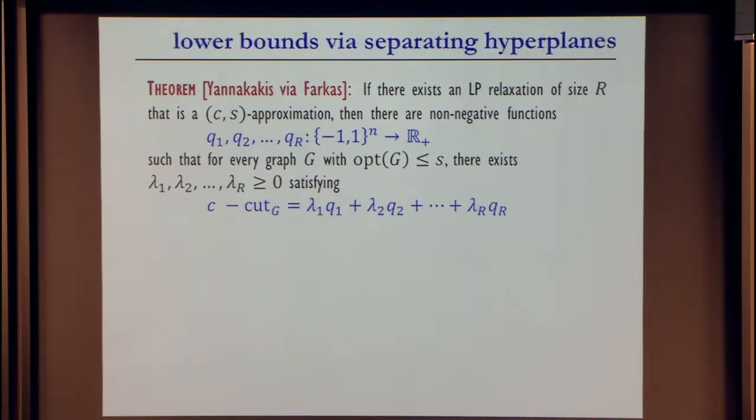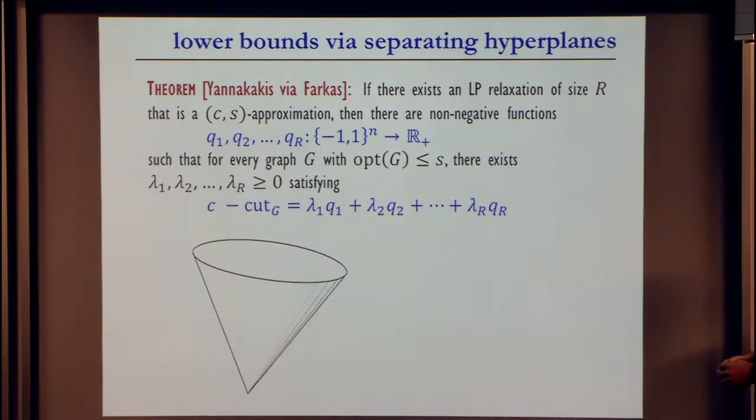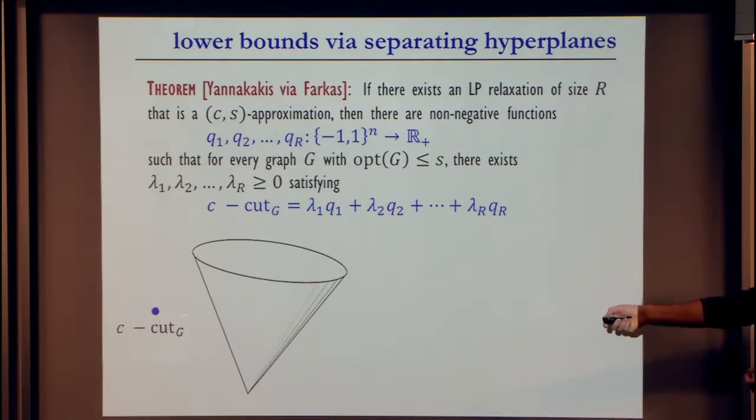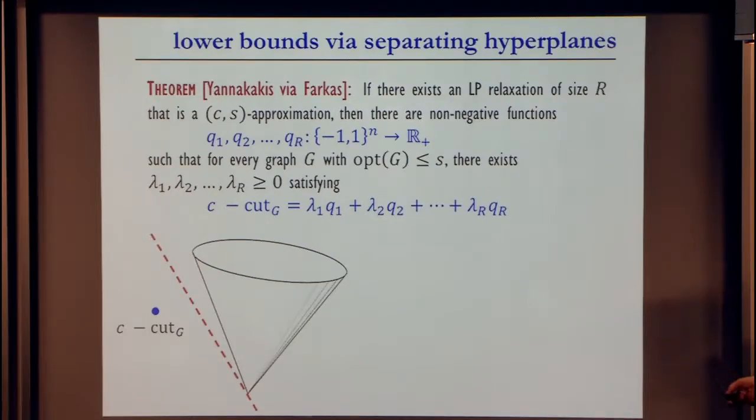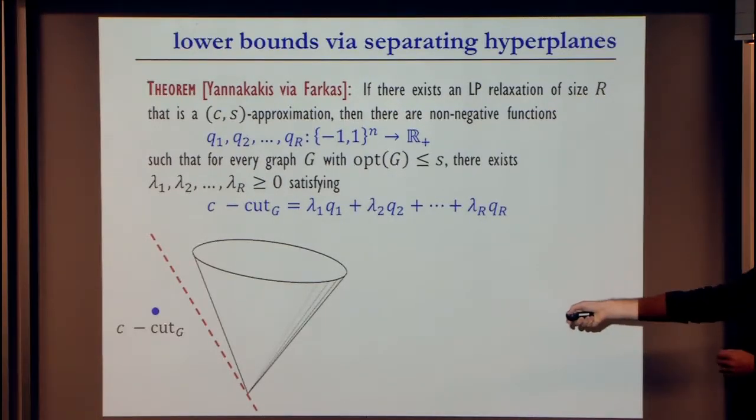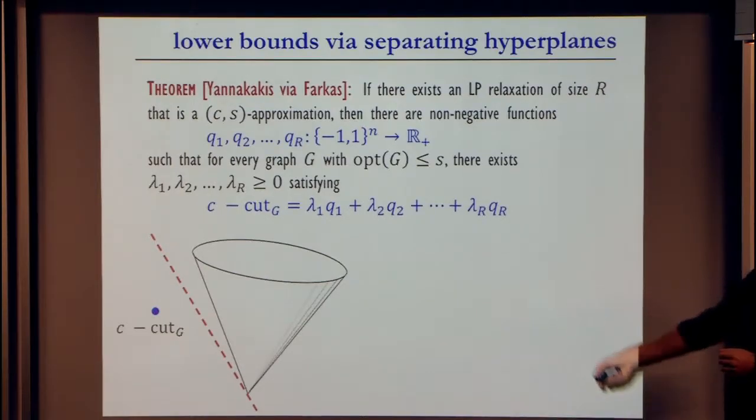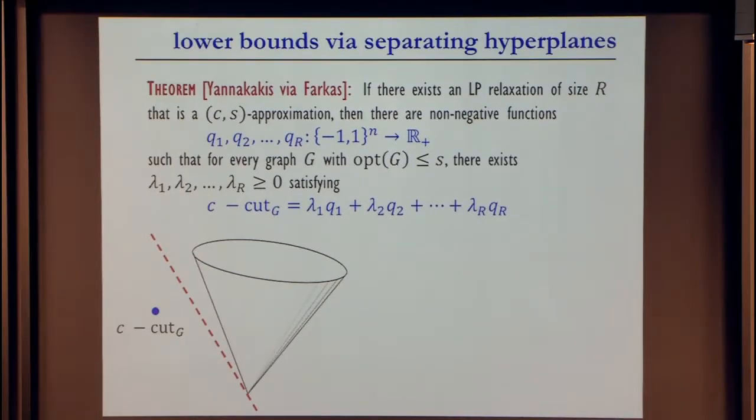Okay. Good. So now I want to prove lower bounds against these things. So how does one prove a lower bound? Well, the LP gives me this cone of functions. So what do I need to do? I need to find the graph G, and then I need to prove that this point is not in this cone. There's only one way to do it, by finding a separating hyperplane between the point and the cone. So this is the idea for the lower bound. The LP gives me these functions that give me this cone. Then I find a point outside and a hyperplane proving that the graph is not in this cone.